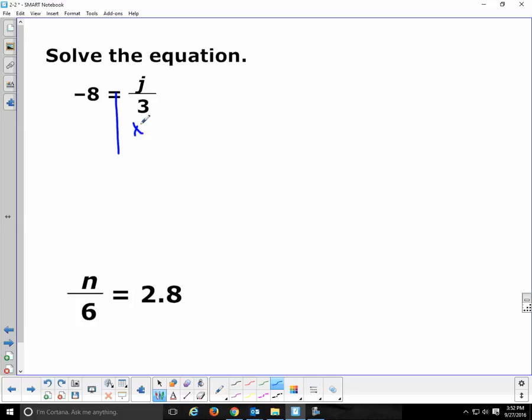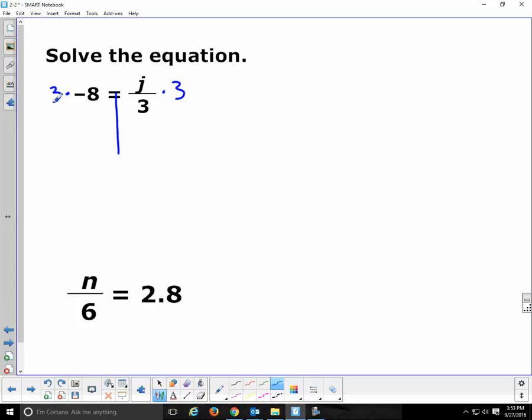Now I'm not going to put times 3 down here because as we make the problems more complicated, that's not really an effective way to show what we're doing. So I'm going to put times 3 over here. And I'll ask you to do the same. If you put it below, I'm not going to count it wrong, but it's going to make your life a lot easier as we make the problems more complicated if you show the work next to it.